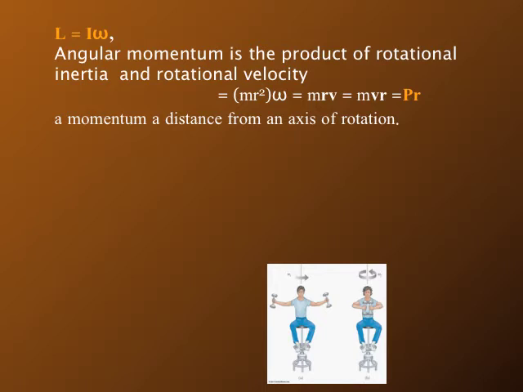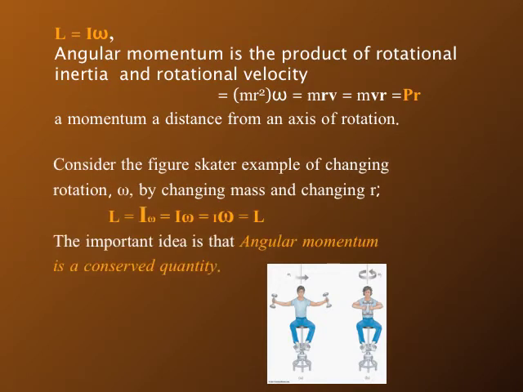You also will experiment with this phenomenon of bringing the masses closer towards your center as you're rotating on the stools during the lab. So consider the figure skater from the previous example, or the illustration below, when a person brings weights in as they're rotating on a stool, as you will do in lab. The rotation omega, the angular velocity, changes by bringing the mass in closer.